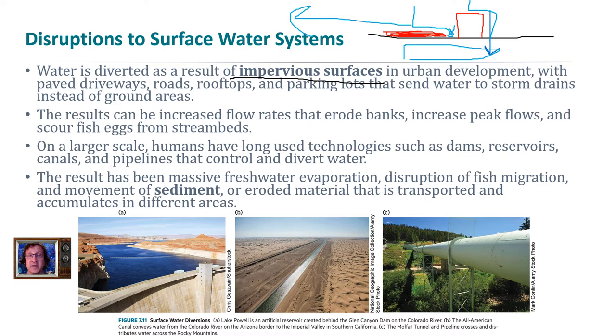And another thing we do when we do construction is we produce sediment. That means we disrupt soil near bodies of water. And when we dig into soil, it causes soil, especially small particles called clay, to enter rivers and lakes and even oceans. And sediment can block the sunlight in water, which becomes very dangerous because then that reduces photosynthesis and the population of organisms that live in that area. It could also reduce the oxygen content in the water. And also sediment can carry nasty pollutants. And if the sediment gets in your drinking water or gets into the organisms that live in that water, it can carry contaminants into us, particularly dangerous, nasty, toxic contaminants.